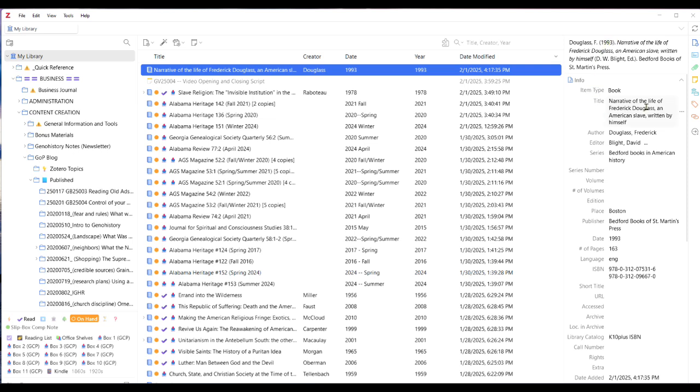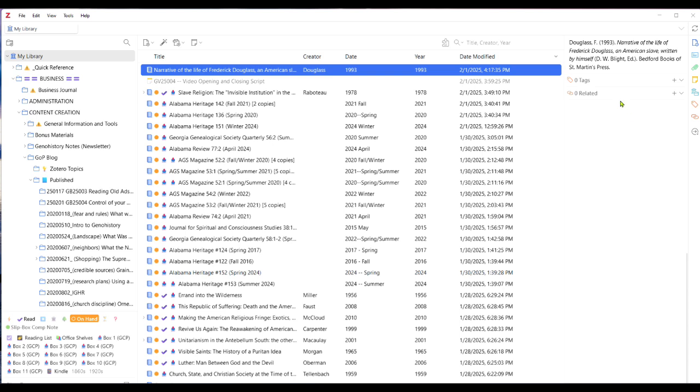So over here in the pane, I've got all the data. And as you can see, it's pretty robust data. It would have taken me a while to type all of that, and I almost certainly wouldn't have typed it all correctly. Sometimes, here's the tag icon. Sometimes when you click on the tag, when you've pulled in a book like this, it already has subject headings. If it came out of a library, they will have already attached subject headings to it. I'm not going to attach subject headings right now, but you can certainly do that if you want to. It's a good way to later organize your stuff virtually on your screen without having to actually sort things manually.